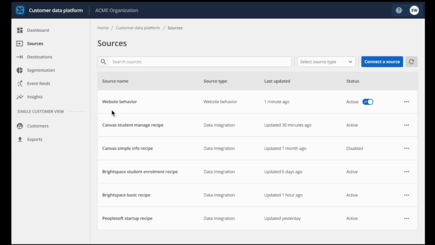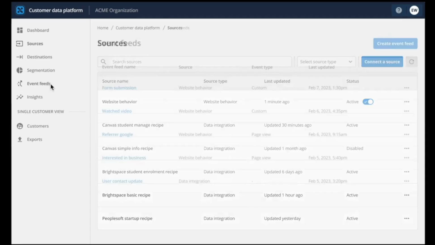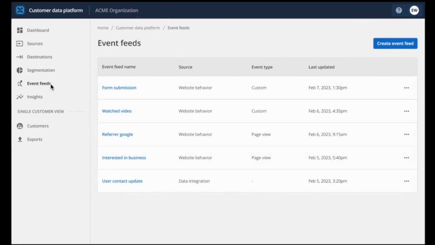Remember, we defined the user segment and the goal in step 1 and 2. We want to identify any prospective international business students and lead them to hit that Enroll button. Now it's time to capture interactions within the user journey using the event feeds functionality on CDP.